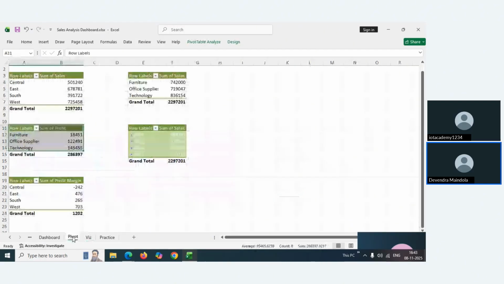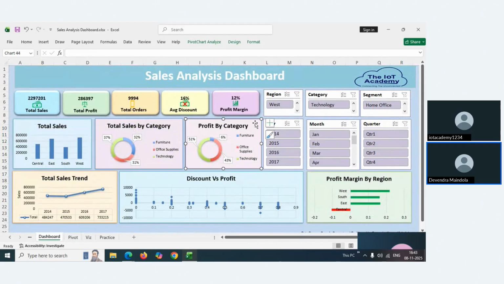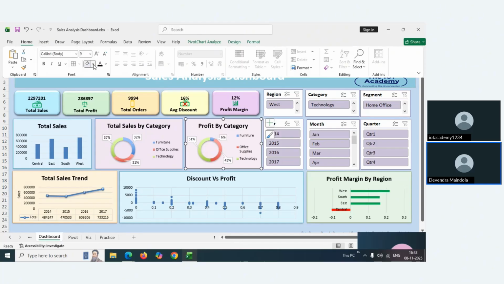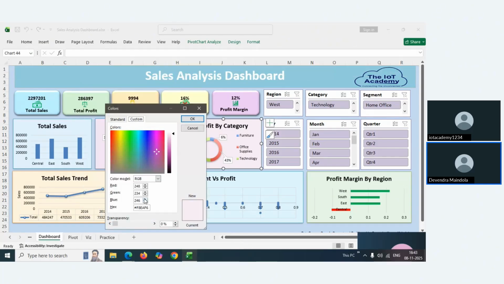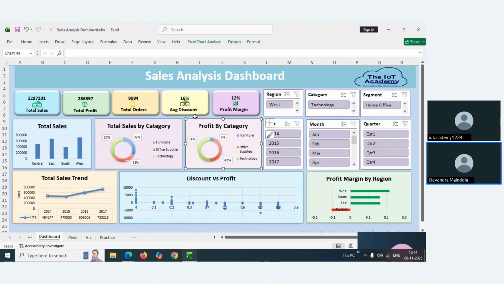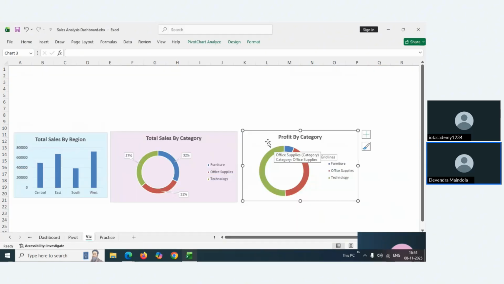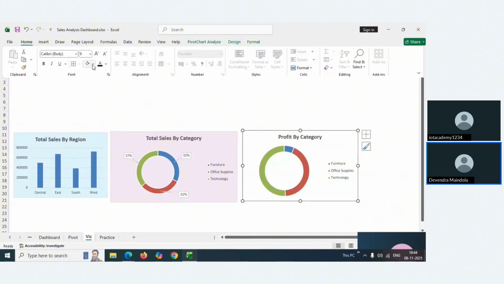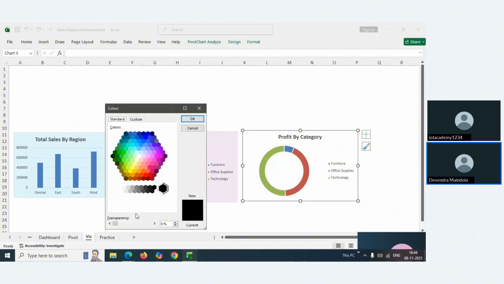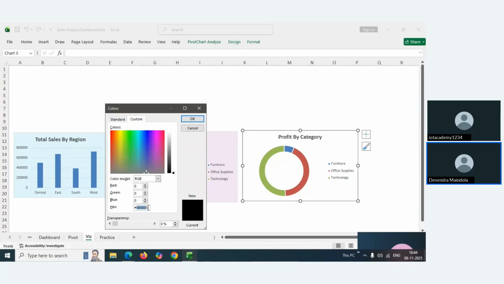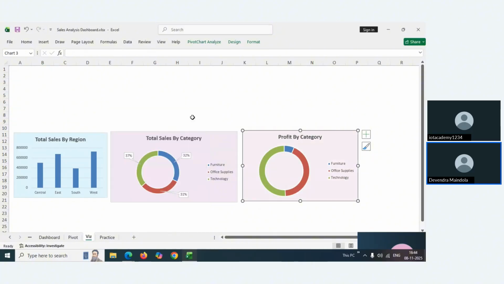We can do the same thing. If you want the same color, we can choose any color, but if you want the color of this dashboard for whatever we are creating right now, we'll do the same thing and go for Home, more colors. We'll copy this hex code because it will give us the exact color. Home, and then we have this more colors, customize. Here we can paste. Okay.